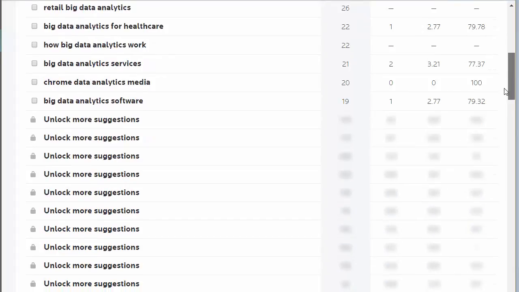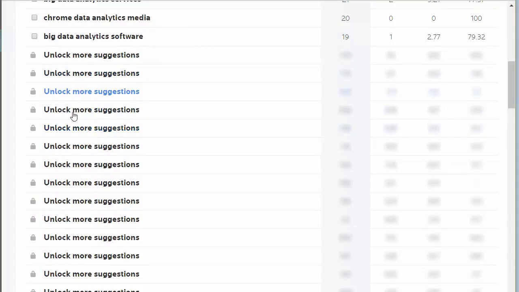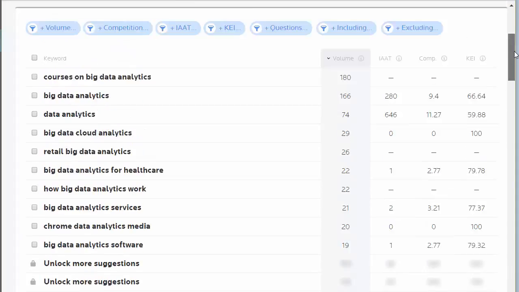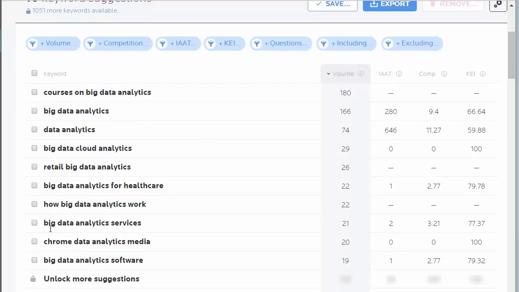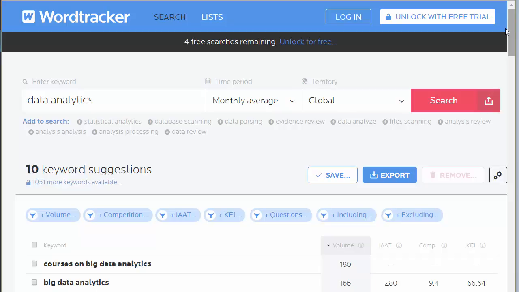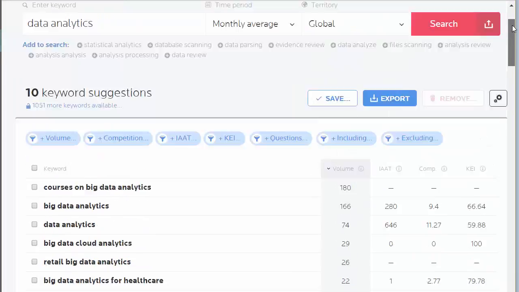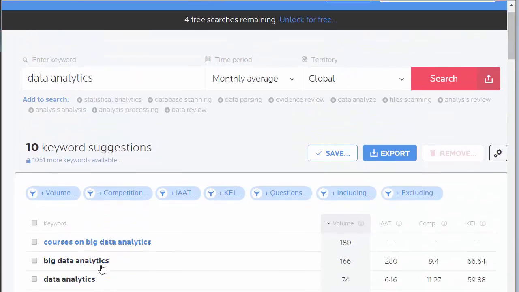And so you can see it's not giving me all the suggestions. These are the top results, so you're probably going to pay more to get these. But if you were to scroll down to that long tail area, you might find some good things that would give you just as much result in terms of going after these keywords, but you could bid a smaller amount and your volume would be as much as if you got the keywords at the top. So I just wanted to show you how that works.